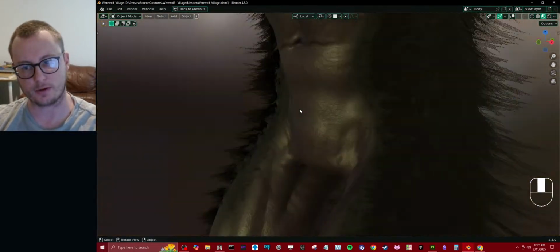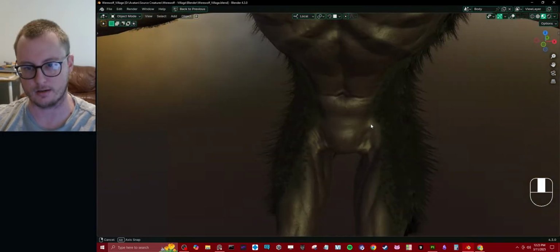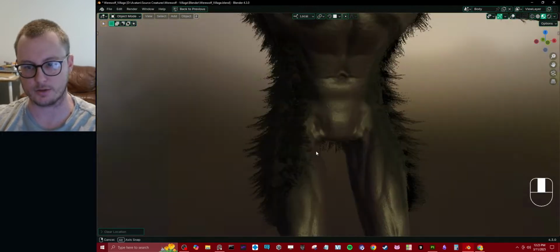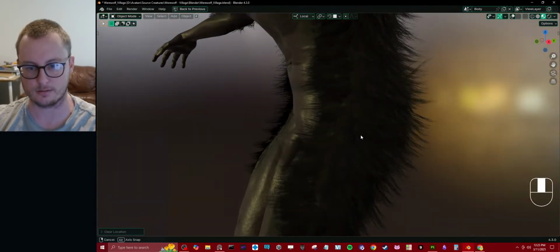I feel like my fur coverage has changed again. It's kind of patchy on this side, but not this side.